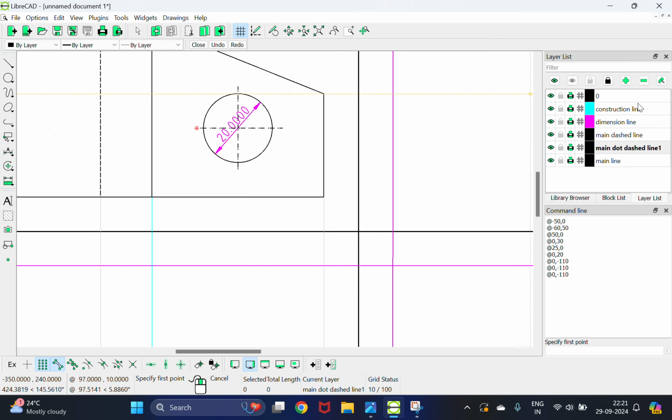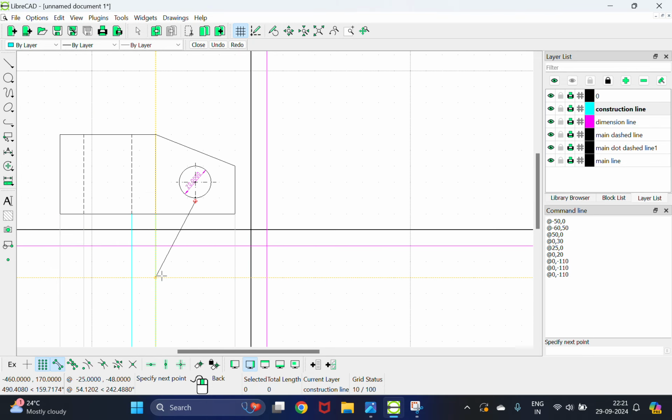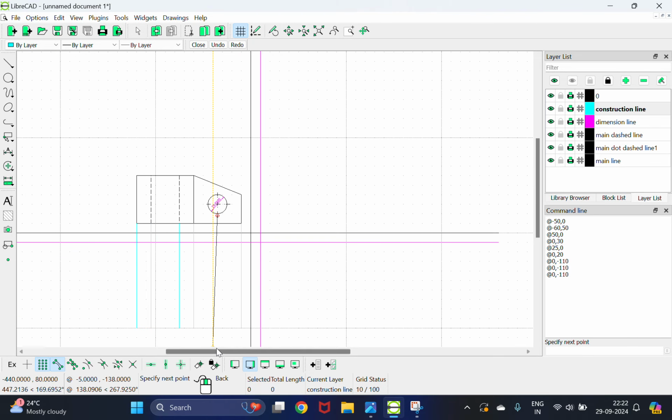Like, we need to make the projection. We're going to use the endpoint from here. I can move it down by 0, minus 130. Okay, so it went good here.